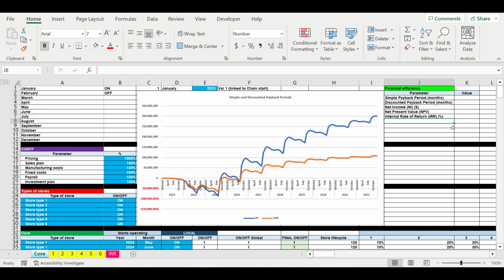Then I will add total financing needed, and I will add cash generated by business at the end of the period.